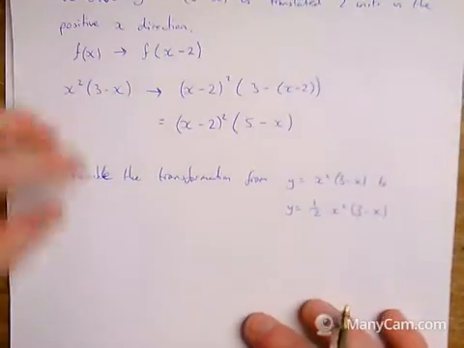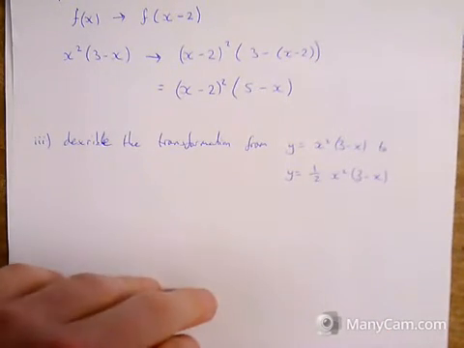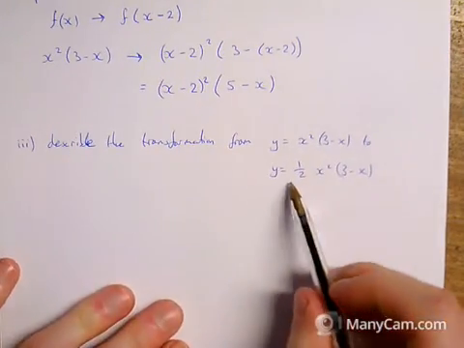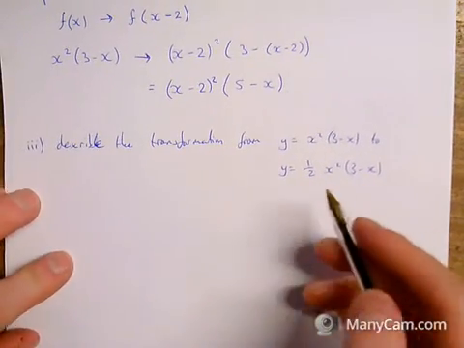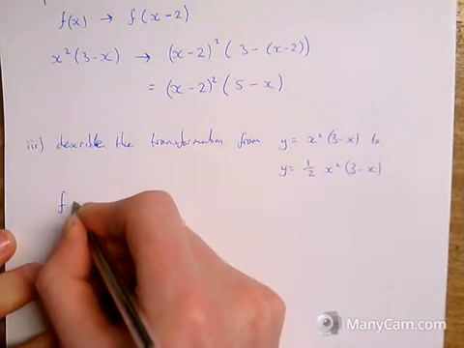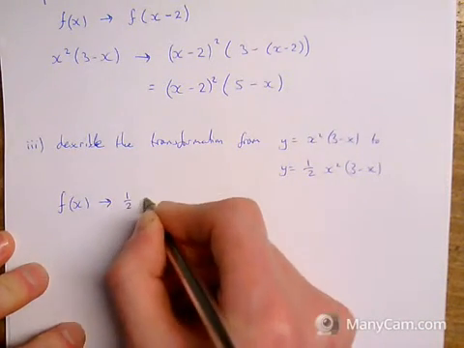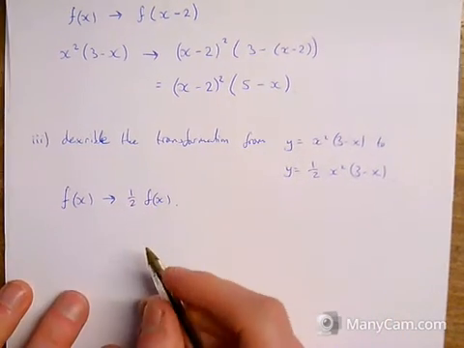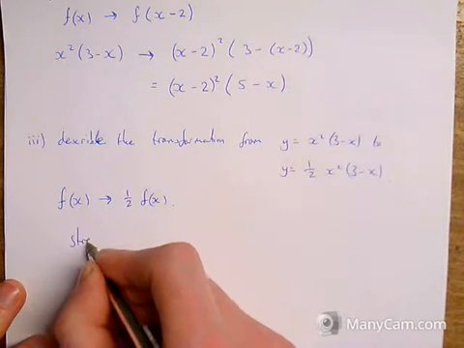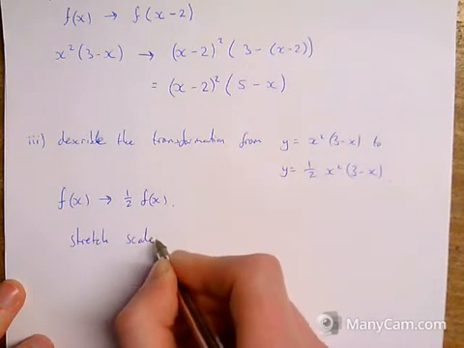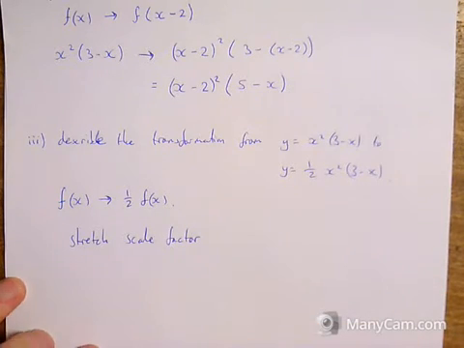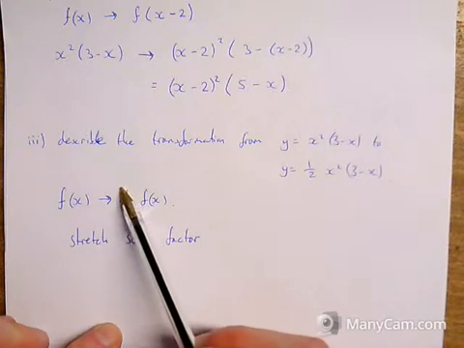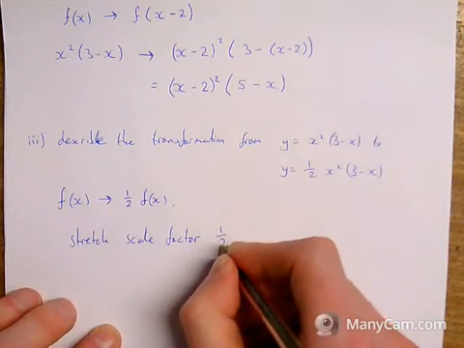And then finally in question 7, there's part 3 which says, describe the transformation from our original equation to half of that original equation. So again, if I put it in f of x terms, in function terms, we've got f of x going to half f of x. So you can see that it's multiplying by something, so it's got to be a scale factor, it's got to be a stretch. So in this case, because it's outside of the brackets, it's not the reciprocal of it, it's just the number that's on the outside of the f of x, so it's a scale factor of a half.